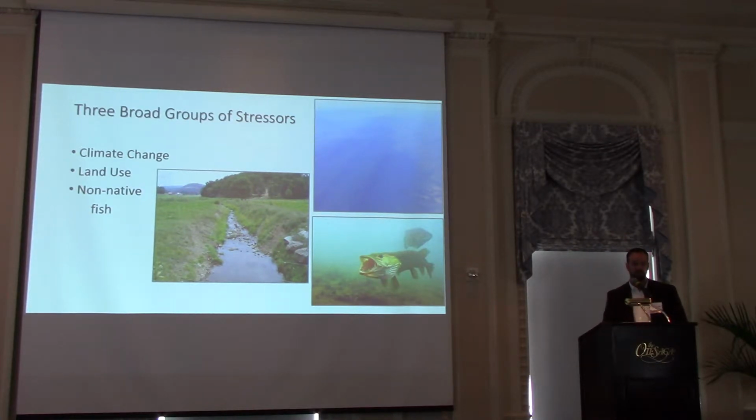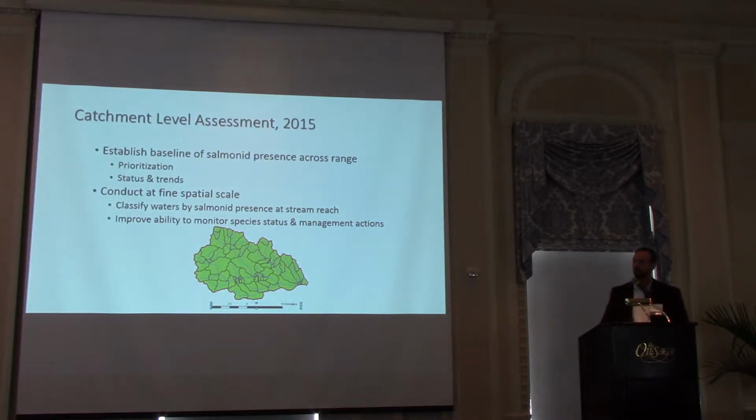For brook trout, the threats are climate change, land use, which is the broad category, of course, with agriculture being sort of the number one land use across the range, and non-native fish. And of course, they're all interacting together because non-native fish or competing fish are moving north, as we've heard from one of our previous speakers. If the habitat's degraded, the non-native fish can do better. Climate change is impacting habitat and also thermal tolerance, and climate change allows those non-native fish to move. So those are sort of the big three that you'll hear more about later.